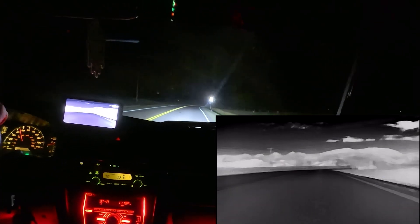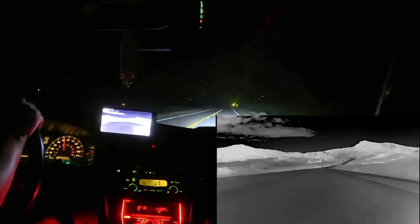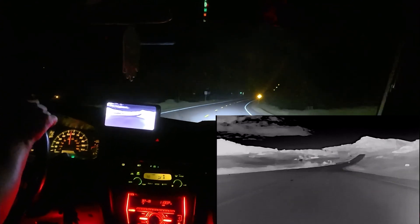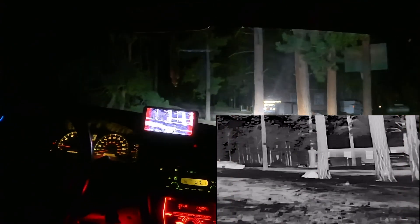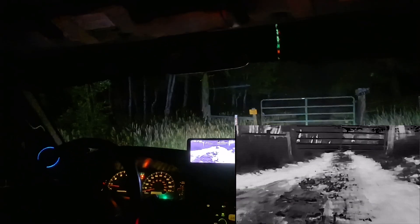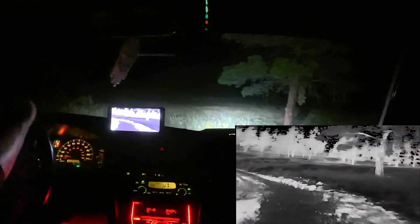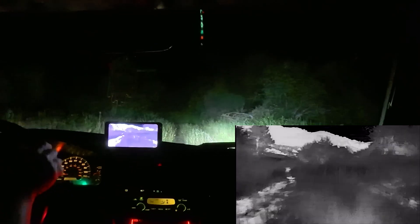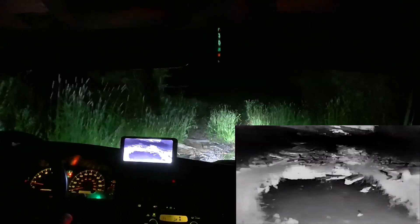It's crazy how far you can see down the road beyond your headlights, and you can even see the mountains on the thermal imager when it's completely dark out there. Unfortunately I didn't see any animals going up the mountain, but maybe I'll do a long-term review a year from now to catch wildlife on this thing. Now let's do a little off-roading in the 4Runner. It does sometimes false-identify things — like it'll pick up on tree trunks as people, usually just for a split second, and sometimes rocks get flagged as cars. It can be a little creepy in a dark forest when you're not sure if it picked up on something real.